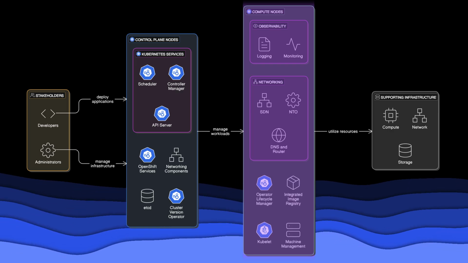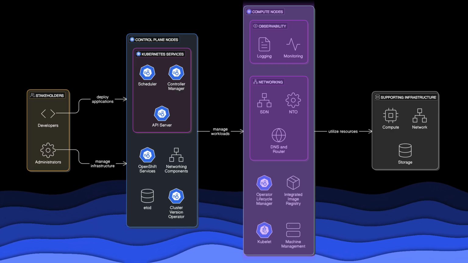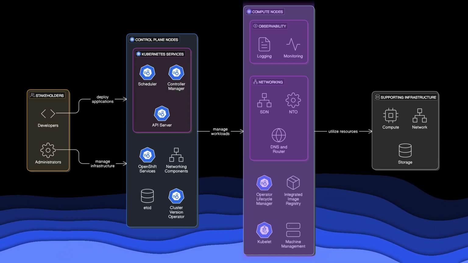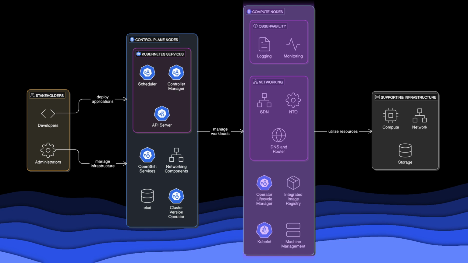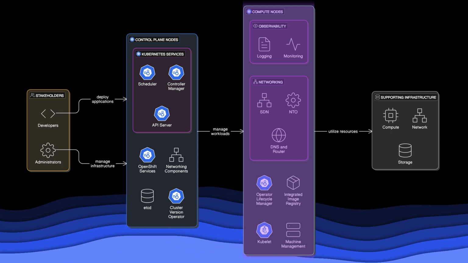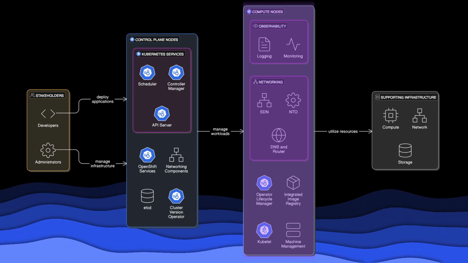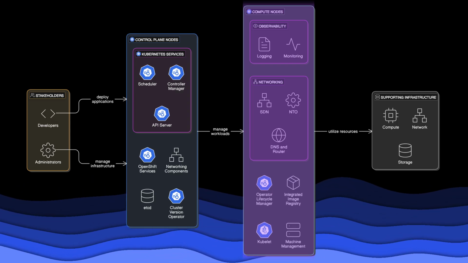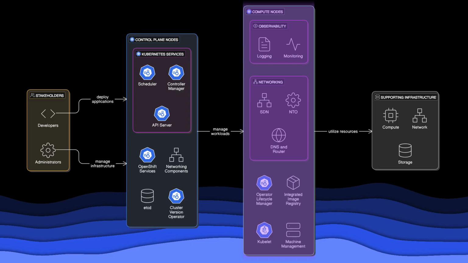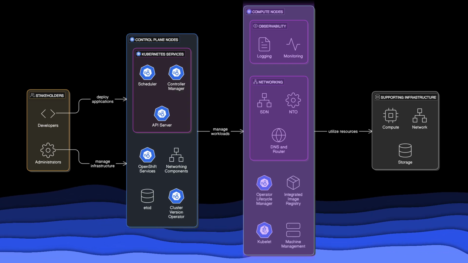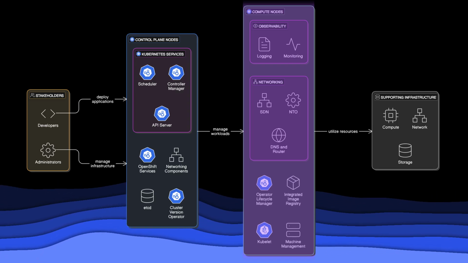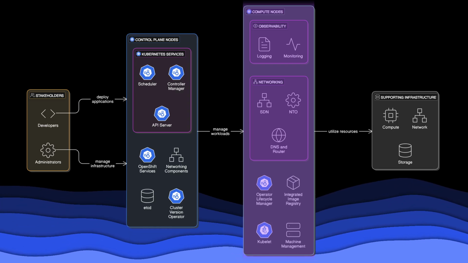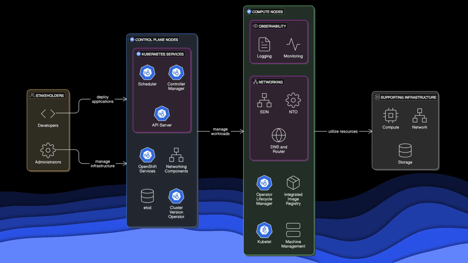So all of the logs from your applications and the system components are gathered together in one place, so you can easily search them and see what's going on. And then you have things like Prometheus and Grafana, which give you a more real-time view of the performance of your applications. So you can see things like CPU usage, memory usage, network traffic. You can see if you have any bottlenecks or anything that's spiking.